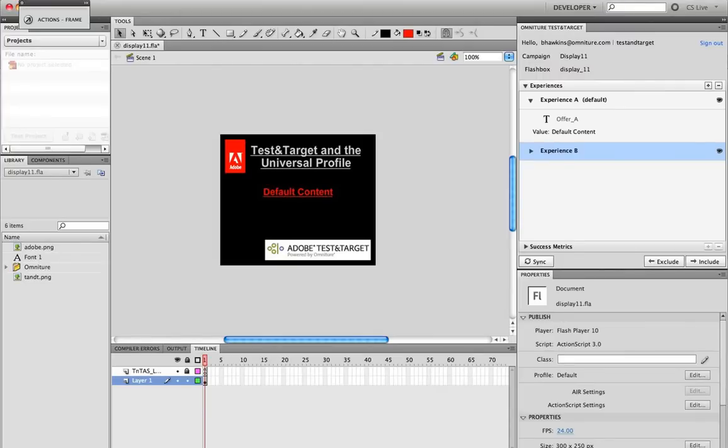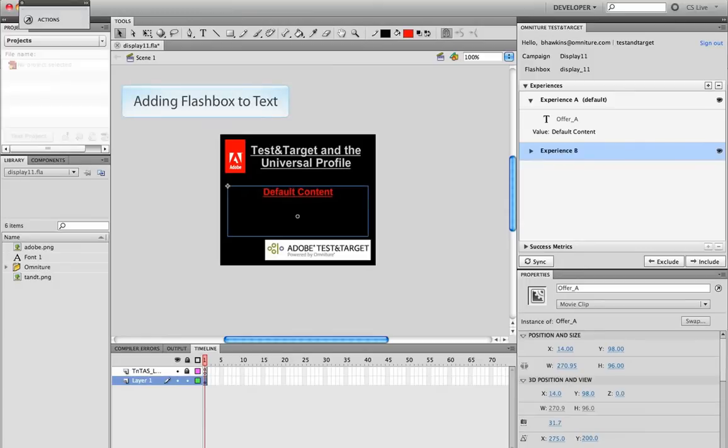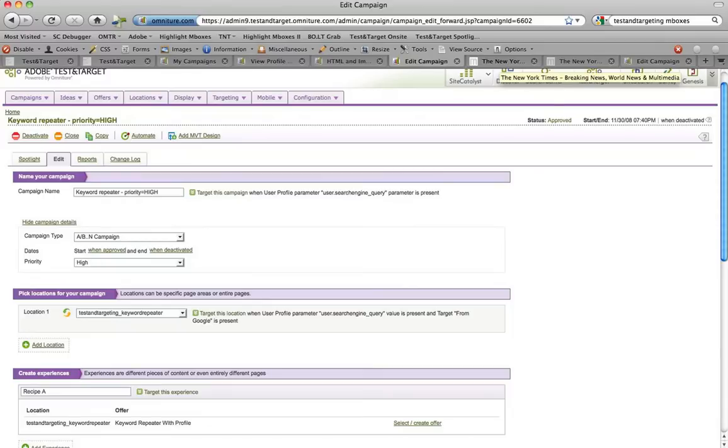So I created a really quick generic Flash ad here where I'm leveraging the Test and Target extension seen here. I created this to be my Flash box. Now when we get back to Test and Target, I'll show you how we can assign offers to this particular Flash box. So coming back to Test and Target, okay.